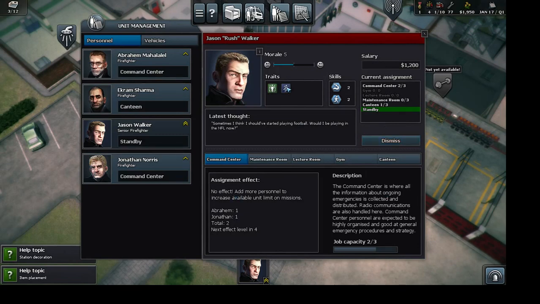He's got two here and a two here. He's not good at maintenance. Maybe we'll send him. Let's see. Athletic, social. He's social. Let's send him to the canteen. He can talk to our buddy over there. All right. Okay. I think we're ready to go on another mission here.